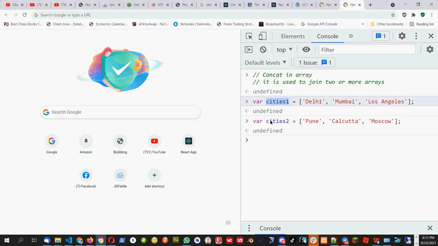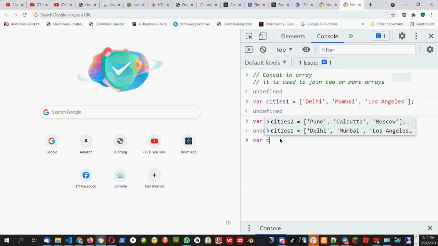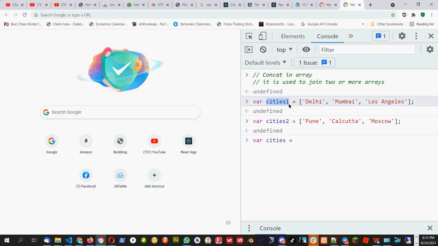Now we have to merge cities1 with cities2. So we have an array method. I will create a variable cities equal to the first array, cities1, and then I'll say concat, and I will put another array, that is cities2.